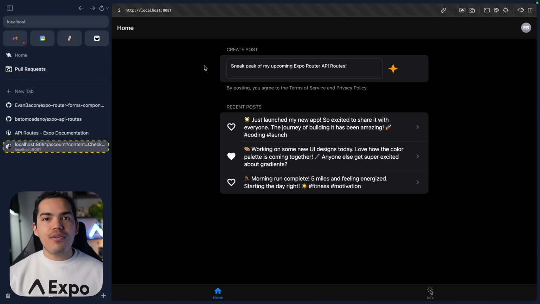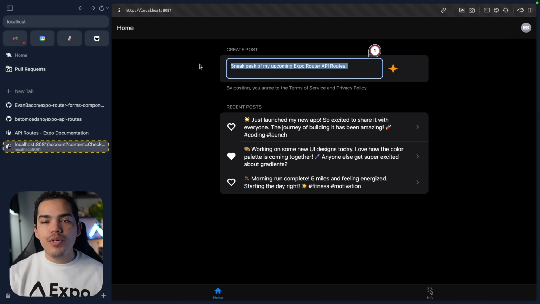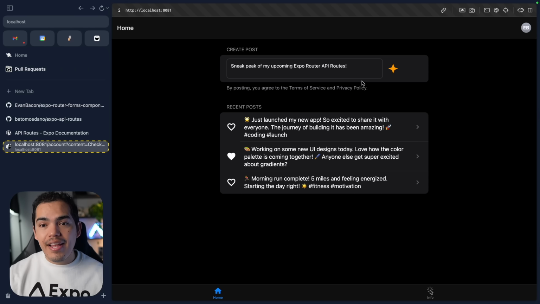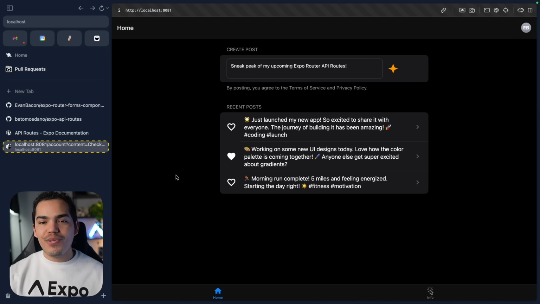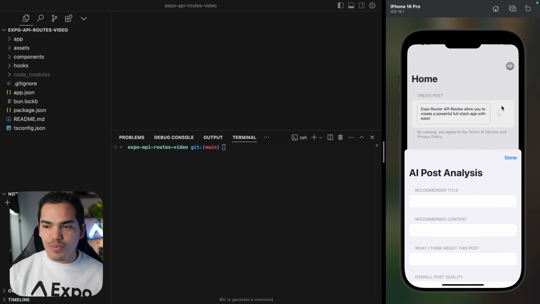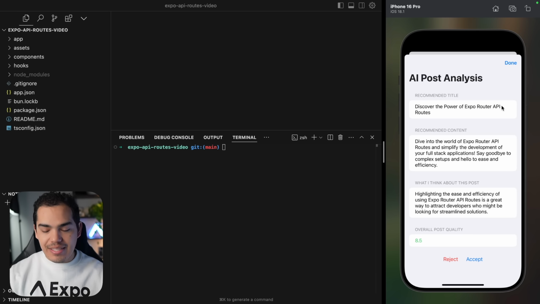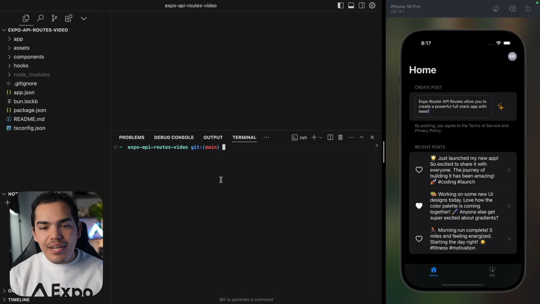We're going to be learning about API routes, the basic GET and POST methods, but we're also going to be covering how to do streaming. For that, we're going to create this simple input that is going to take a post, and when you press this button, it's going to open a modal screen and stream data from ChatGPT in a formatted way, by the way. That allows you to have a custom UI. For example, in this case, I have 4 sections with the recommended title by the AI, the content fixed by the AI, and also what the AI thinks about this post and the overall quality of this post. This works on web, and let me show you the demo on mobile. I'm going to press this button on mobile and we have the streaming working seamlessly, and it's also compatible with dark mode.